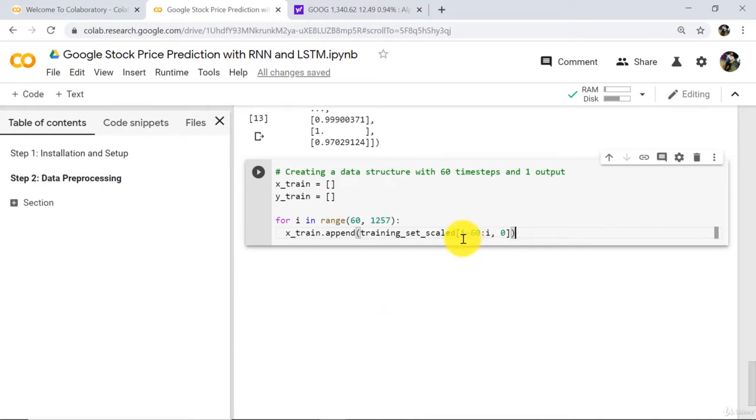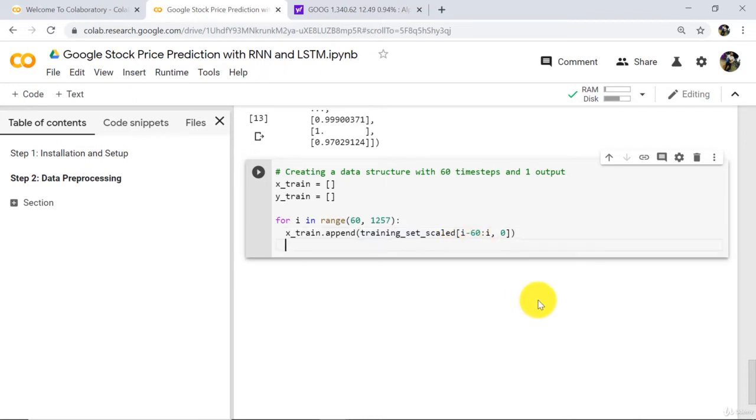Suppose i is equal to 60. The lower bound means 60 minus 60, which is 0, and the upper bound is 60. In Python, the upper bound is excluded, so 0 to 60 will select from index 0 to 59, a total of 60 values for one output. And 0 is the column index, as there is only one column.